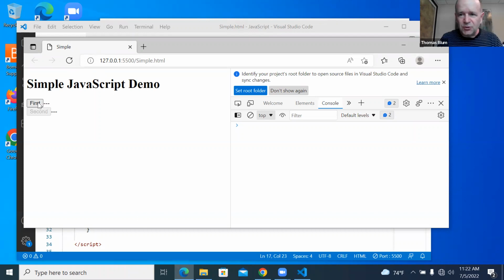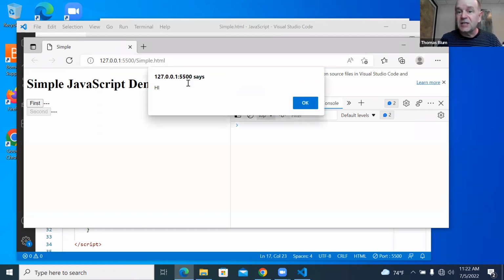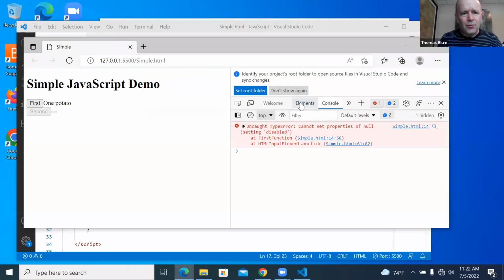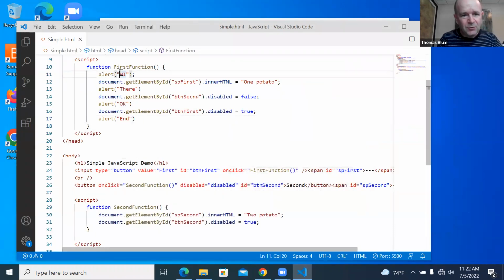So I hit my button first to call this function, and there it says hi. So hi works, there works, and then it stops. So hi and there it got to, but not after. So hi was okay, there was okay, and then it stopped. That tells me that the mistake was on this line.